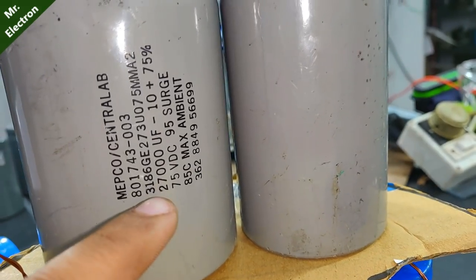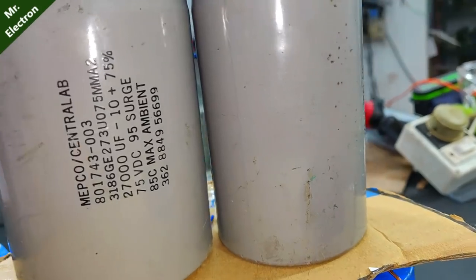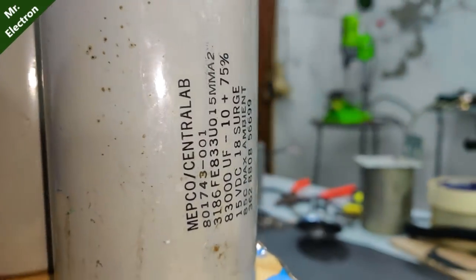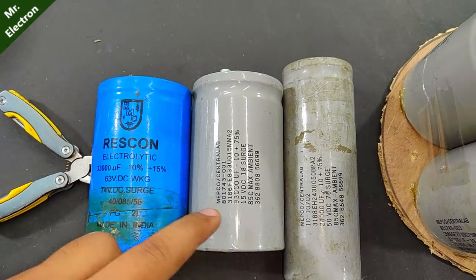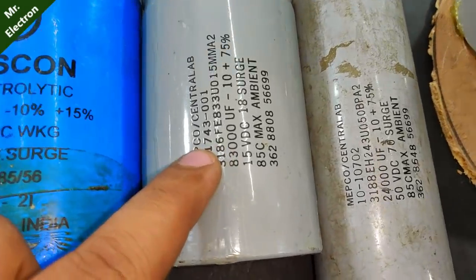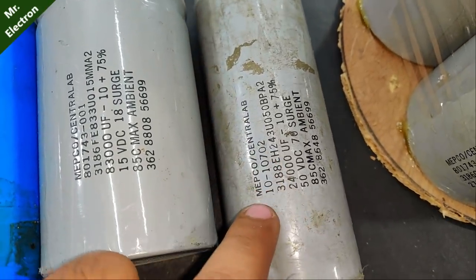So guys, for the next set I am using 27,000 microfarad. This one is 83,000 microfarad. And these three, 33,000 microfarad, 83,000 microfarad and 24,000 microfarad.